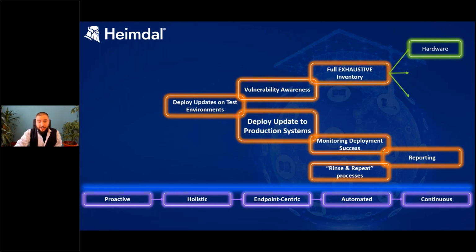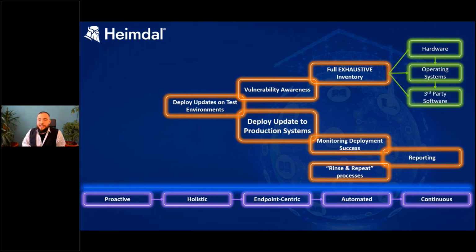Then from the hardware inventory, you can then branch out into what are your operating systems that you are using across your entire computer estate. And only then at the end, you branch out into what is your software estate. What are the applications that you use? Only when you have this holistic view, you know exactly what you need to patch, right? It's not enough just having the software or having the OSs. You need to have all three of them.